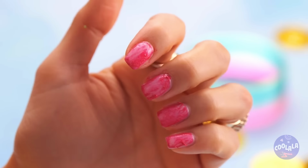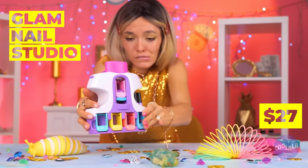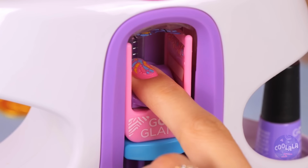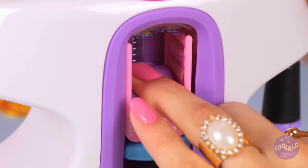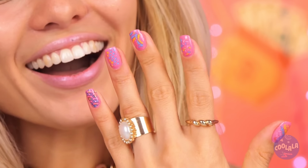Oh, somebody needs a manicure. So let's use our glam nail studio. Your nails get an instant makeover. And if you've got it, flaunt it. Don't get jealous, get even.